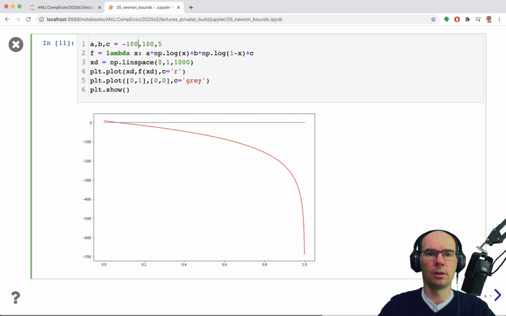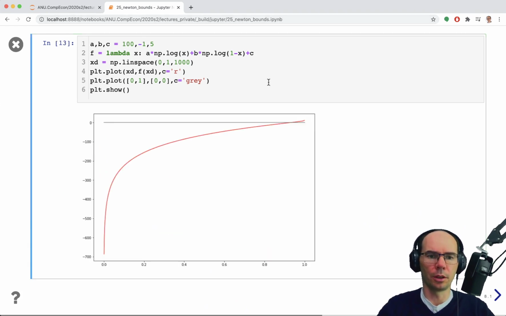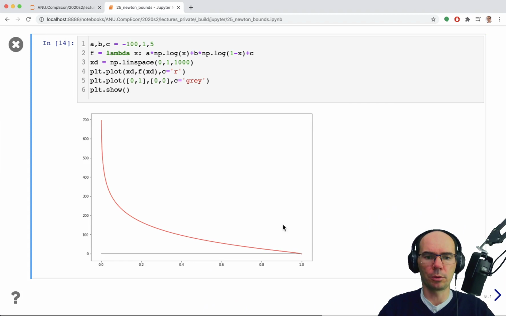It's still pretty unpleasant to work with, like this, for example. We know that it bends down and goes to minus infinity at 1 over here. But because of the asymmetry, the solution, the crossing point with the 0 line, can be really, really close to 1.